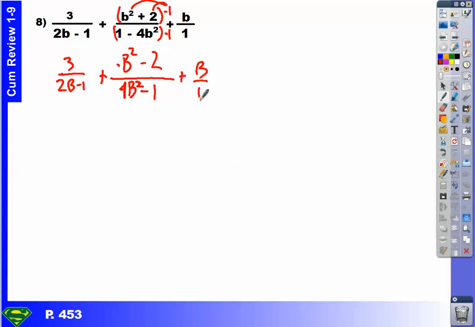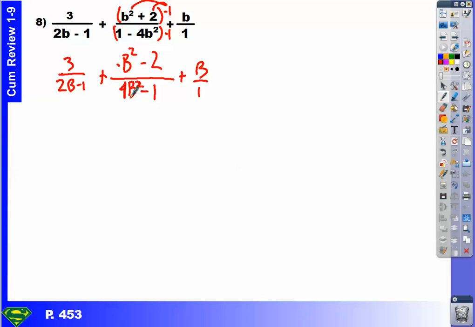So now I notice I have this quadratic expression in the denominator. And I know that I'm probably going to have to factor it. So to factor that, I look at my checklist. I know it was a long time ago. Is there a monomial that goes into both terms? No. Is this a difference of squares? Yes. 4 is a perfect square. B squared is a perfect square. 1 is a perfect square. And is this a difference?